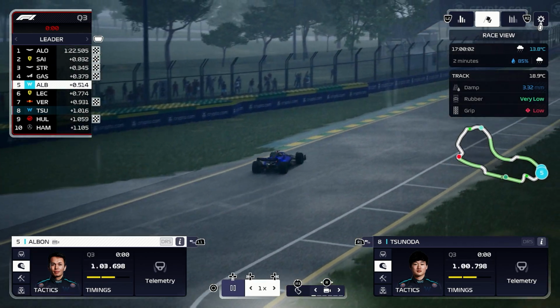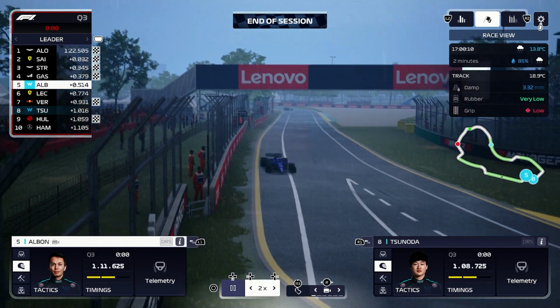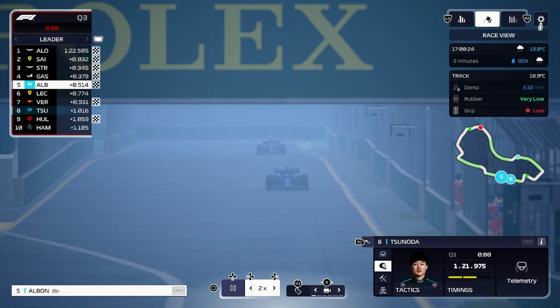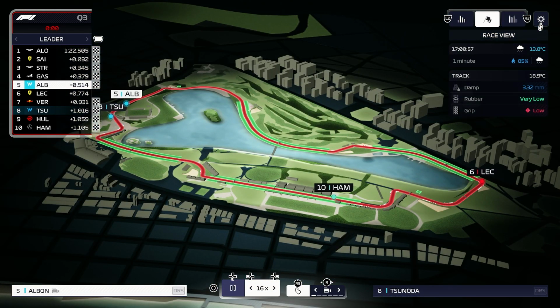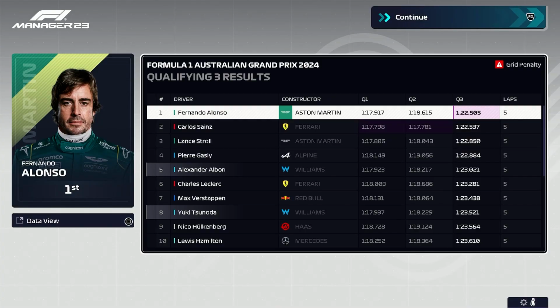Checkered flag is out anyway, so this is going to be their time. And Albon comes up to the line. It's no improvement for him, no improvement for Tsunoda either. So it's 8th and 5th for our boys on the grid, and I think we'll settle for that, to be fair. I certainly couldn't have done any better than that. And Fernando Alonso on pole position once again.